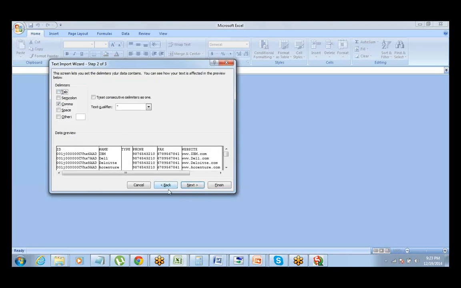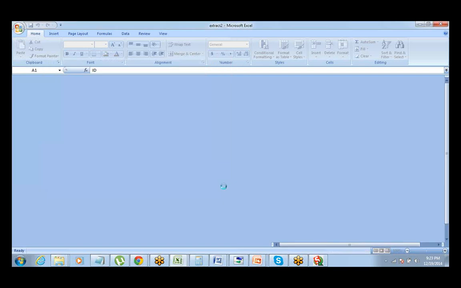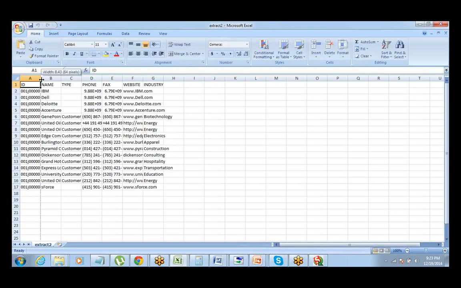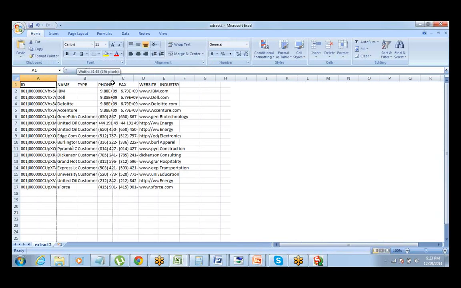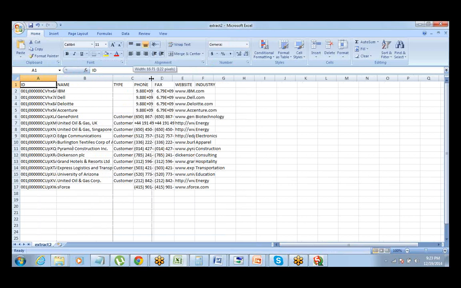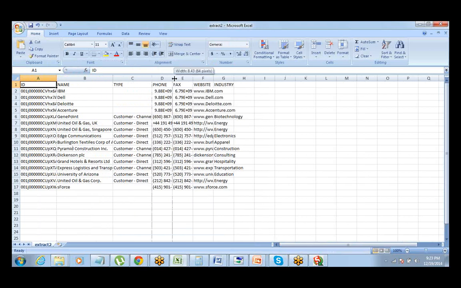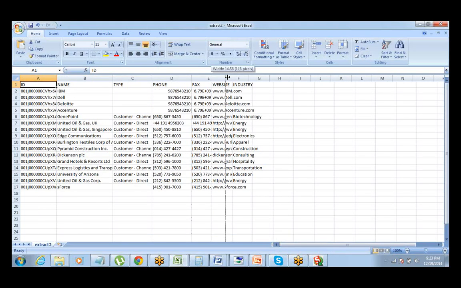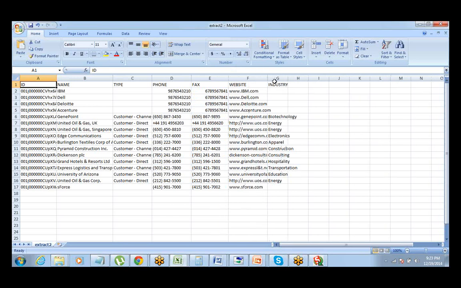Okay. So these are the records which just got exported out of Salesforce. These are the 16 accounts that I have currently in Salesforce. Clear? Everyone okay with this?